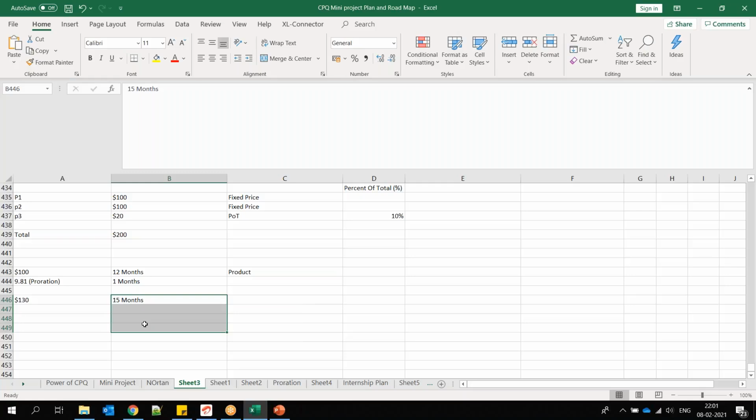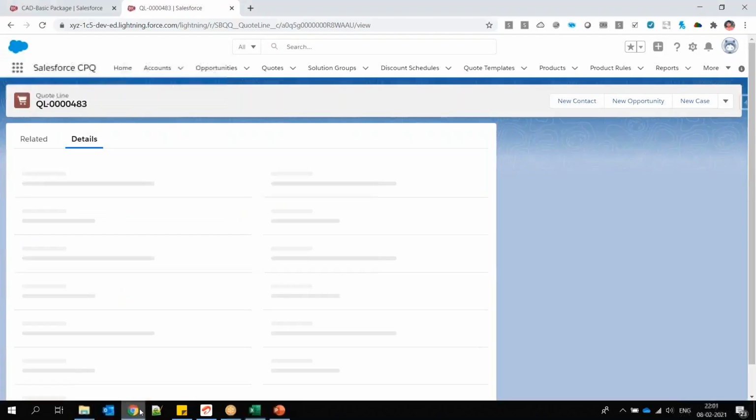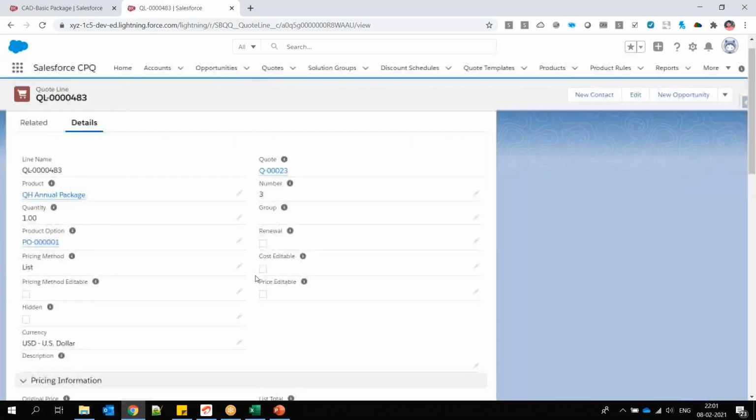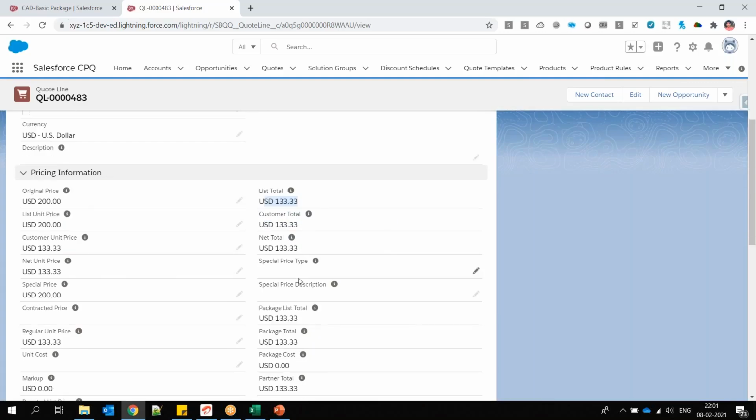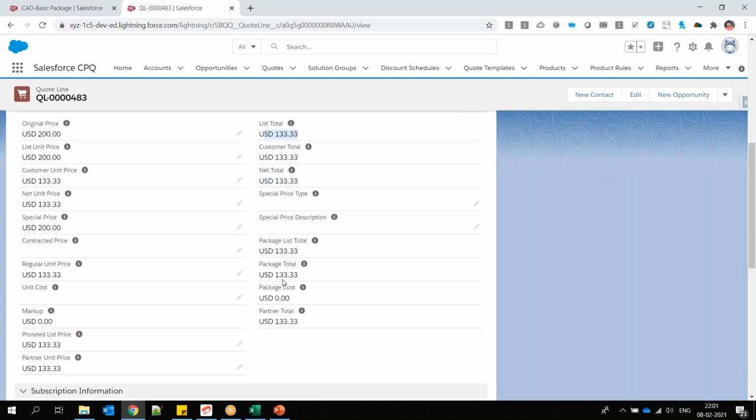Understood. Yeah. But there are multiple things we actually need to discuss. It's not that simple. I'm giving an example, but if you go to the quote line, we have to discuss this pricing section: original price, list unit price, customer price, and how this will be calculated in points. So we will have those sessions coming, maybe not this week. I know this week will be completely on product. We have to discuss multiple things.